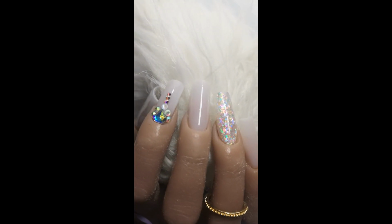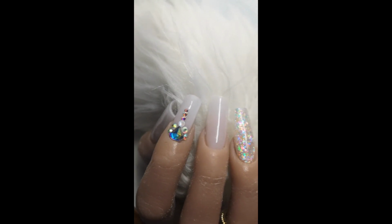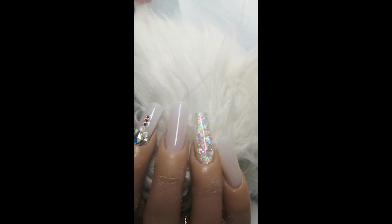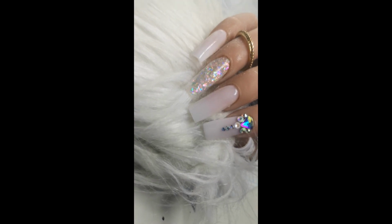So here are the finished nails. I hope you all enjoyed my video. These are the Milky Ombres with Rainbow Crush on the ring fingers and some bling.